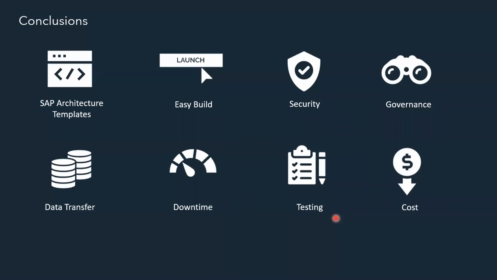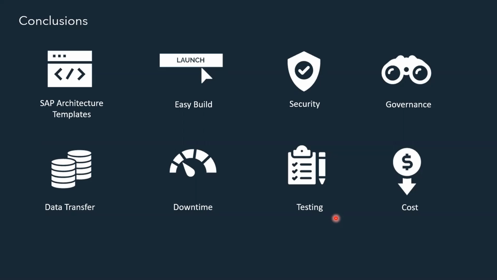So data transfer was discussed by Deepa. We have multiple options to transfer data to cloud providers, to AWS. You can minimize downtime. So you should plan for high availability, and you should plan for disaster recovery options. In that way, we can really minimize the downtime. Even though EC2 instances come with an SLA, it is highly recommended to plan for high availability.